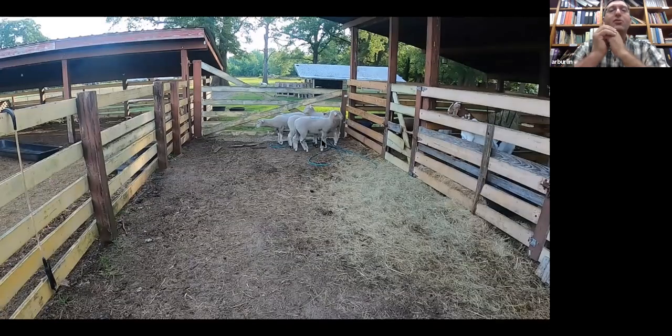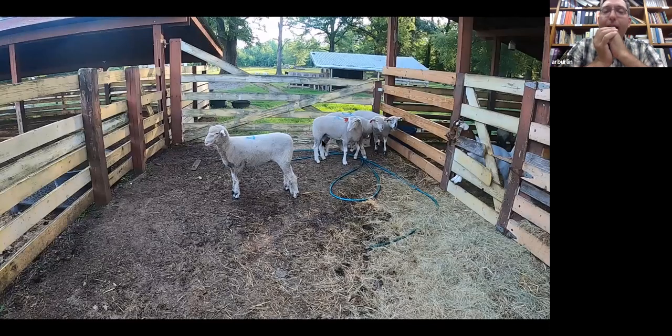So when I was evaluating those ewes, the first move in that class was to find the number 3 ewe and put her at the bottom. That was the most logical thing. She's the one that has the least quality, and it's the one that kind of moves that way pretty quick.